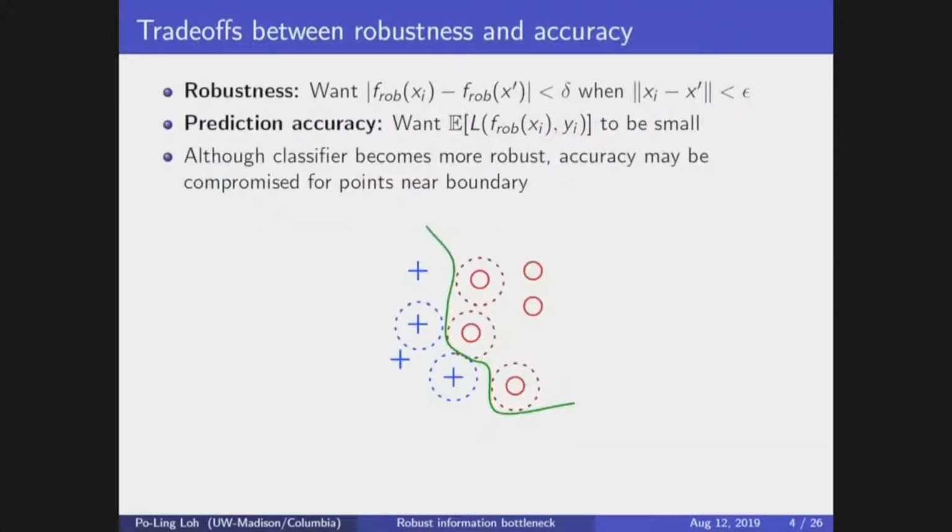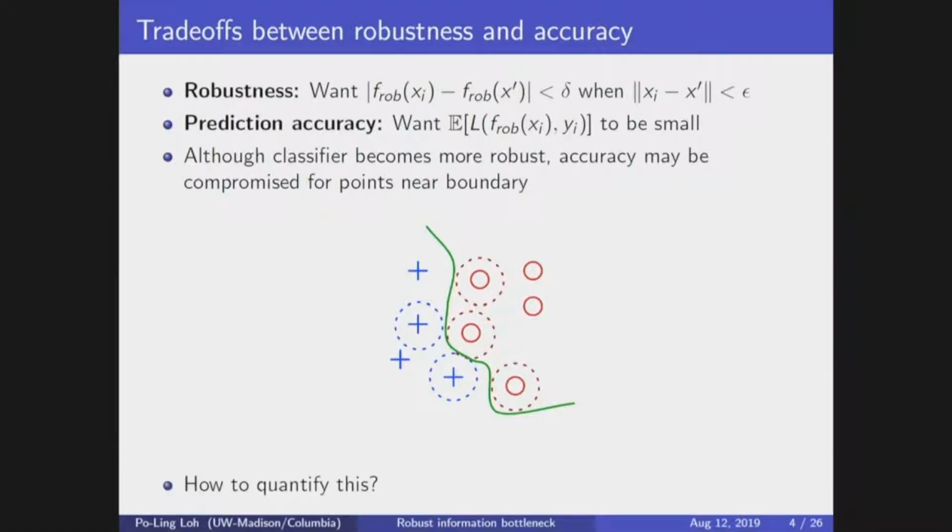I think I put an image of this. I took the same images as before, and I said, what if we try to do some data augmentation and we enlarge things by, this is supposed to be a big radius? We want to protect all of these points. Then the green line doesn't have many choices anymore. It has to follow whatever curvature is going on here. But who am I to say that this is the right classifier? This is just a method that I use to try to protect these points. And so we see that as we try to become more robust, as we try to increase these balls and protect against perturbations in these balls, the boundary might become further and further away from what actually is supposed to be the case based on the data generating distribution.